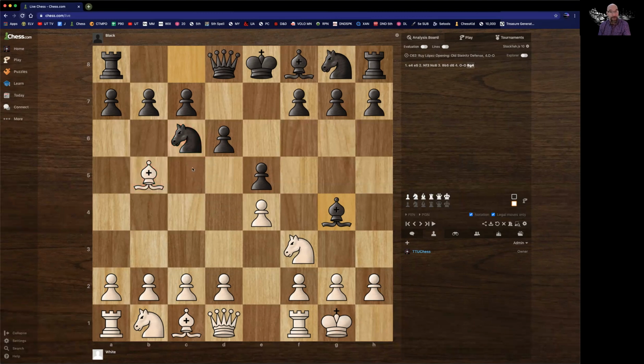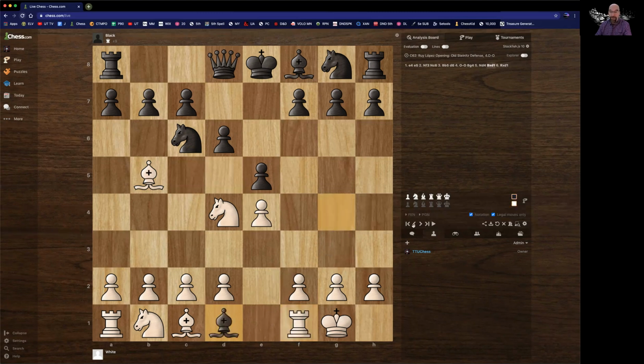Now, there's a second pin on the board. If you spotted it, it's right here. But in this particular case, it's not an absolute pin, it's a relative pin. Well, why is that? Let's say that white decides to move this. First of all, that is a legal move. White is not prohibited from moving the knight. Now, whether or not it's a good move for white, that's for players to decide. Many of you will see that the bishop can now take the queen. When white recaptures, black has captured a queen, white only has a bishop. It's a rather big gain of material for black.